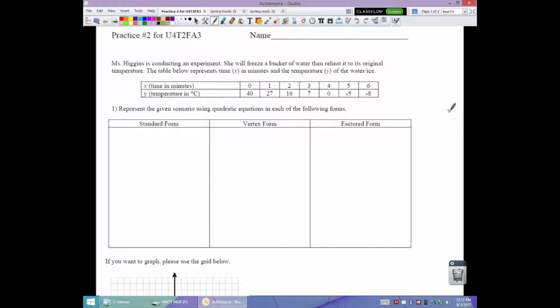The fact that we're using temperature Celsius means that when it hits 0, that is actually when it freezes. We're going to decrease it even beyond that, though. You can see in the table, the temperature does go below the 0. It does go into the negatives. Just like the last one I gave you, there is not enough information in the table to tell, even if you assumed this was quadratic, you cannot tell where the vertex occurs.